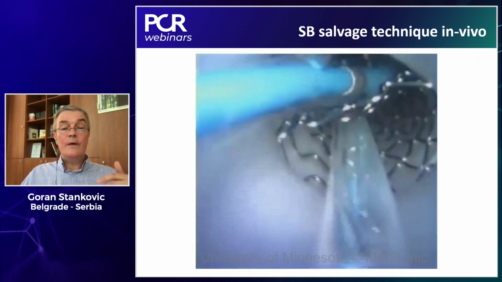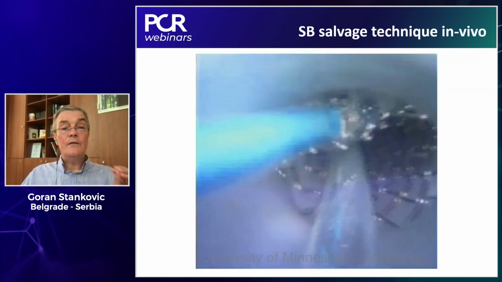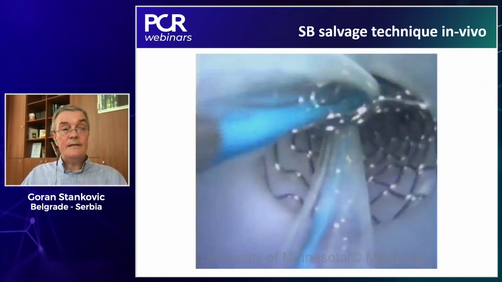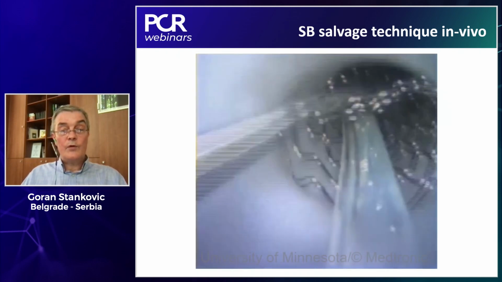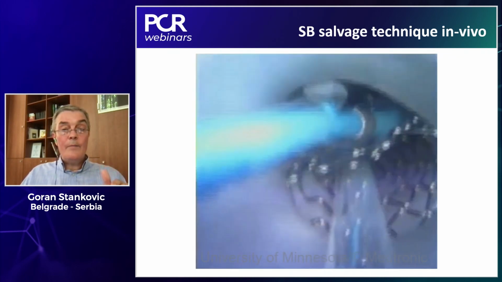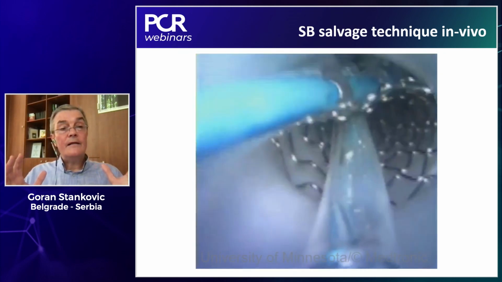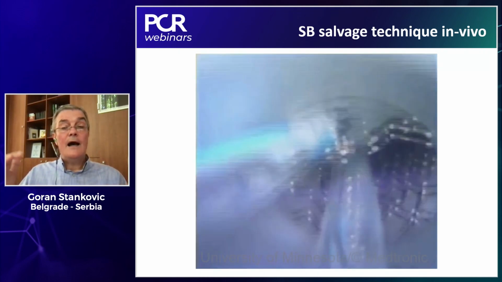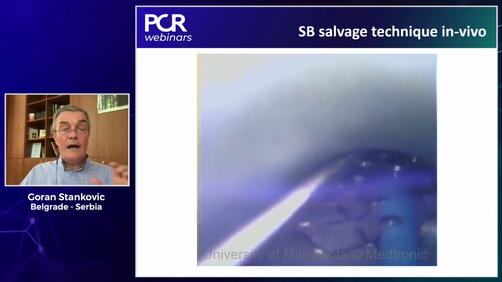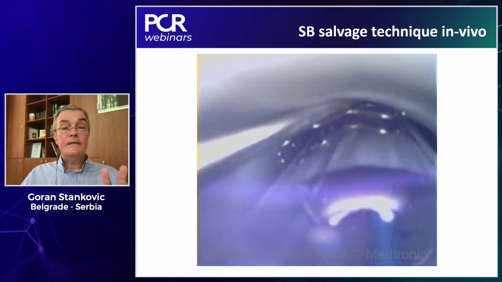For that reason, whenever we try to recover flow inside the side branch, the first step is always to go with a non-inflated balloon inside the stent in the main vessel, because we need to preserve access to the stent and protect the main vessel. And then we go on the jailed wire with a short 1.5, or 1.1, the smallest balloon that you have, behind the stent. Because of the fractal geometry, there is always some space outside of the stent which allows us to go and then inflate it.